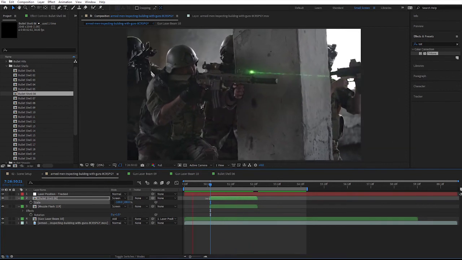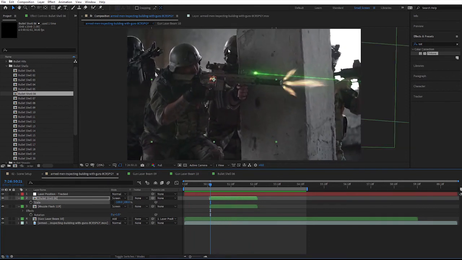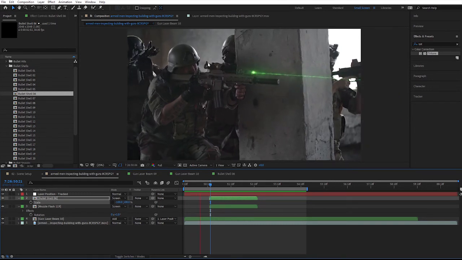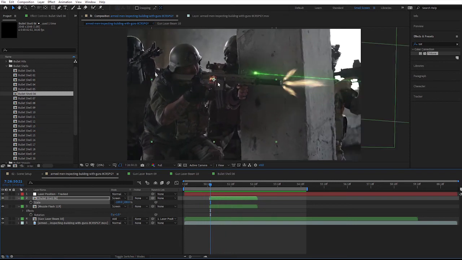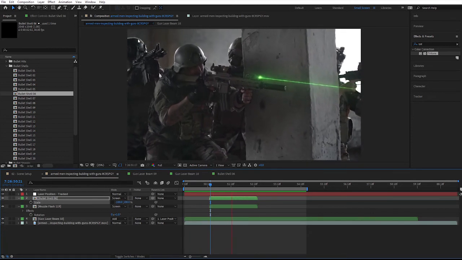Perfect. Now, of course, in this case, the footage he's not actually shooting, so that is making the scene slightly unrealistic maybe, but it's ideal, of course, to choose a footage where the guy is actually shooting, and if you, for instance, have the hands moving, etc., that would be even better. But even like this, it's looking quite real.